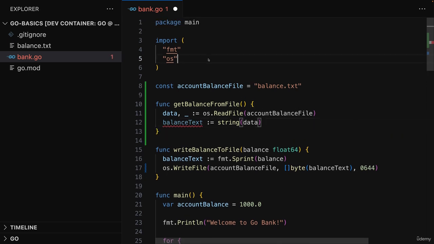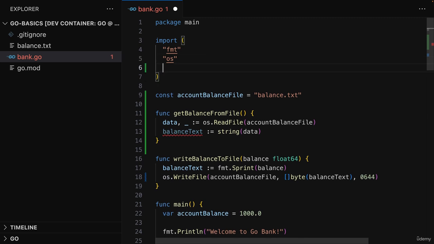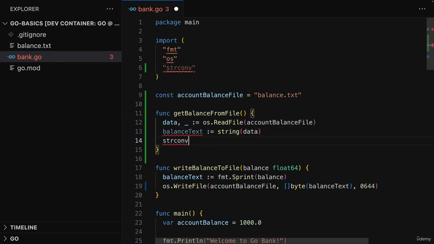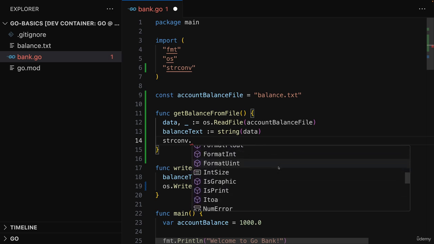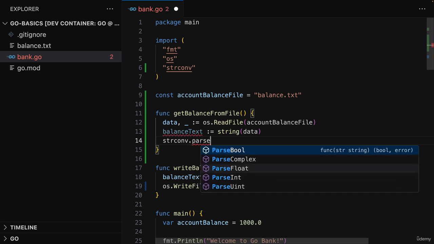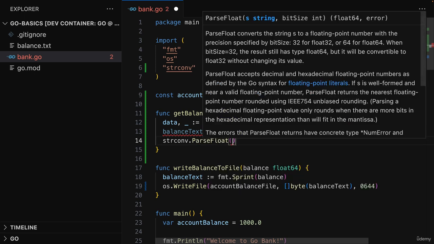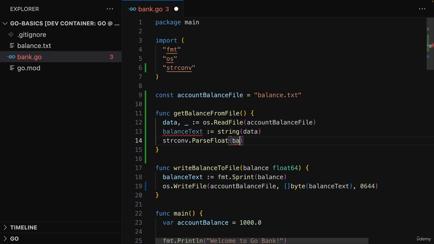But we can use another package that's part of the standard library that's called strconv, which stands for string conversion. This package offers some utility functions that help you work with strings. For example, it has a parse float function. And parse float now wants a string as a value. So here we then can pass balance text as a value to parse float.